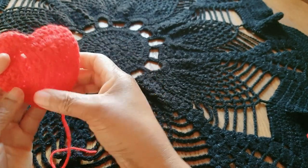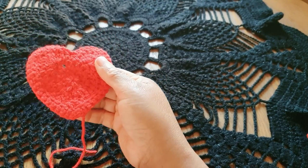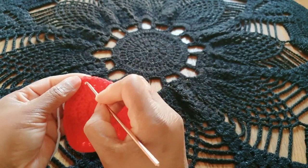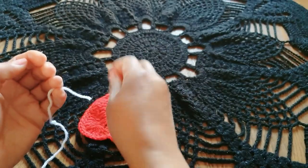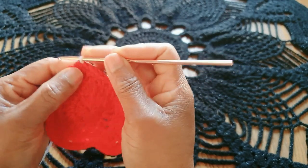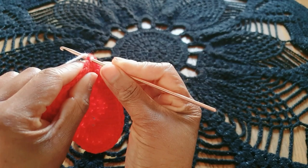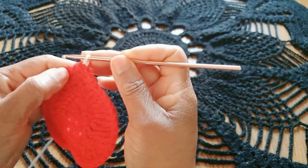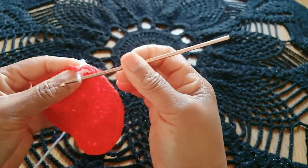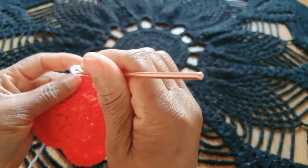So guys, you need to work another heart shape piece just like this one. So with the yarn of your choice, guys, and with right side facing and at the bottom, the point of your heart, insert your hook. And what we are going to do now is work some slip stitch all the way around. So into your next stitch and yarn over, guys, and work through all stitches, guys, and try not to pull too tight, or else it will change the shape of your heart.